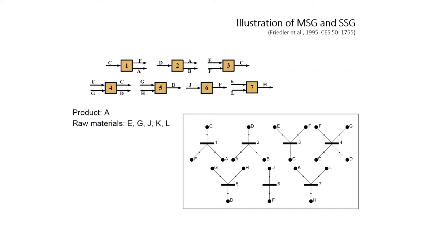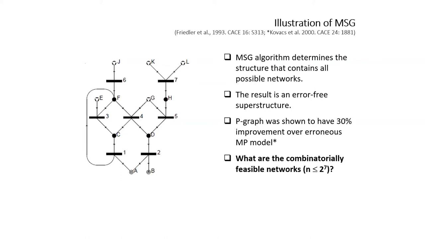Let's have a look at a classical problem from P-Graph literature. In this case, our problem is to design a plant to produce A, using raw materials E, G, J, K, and L, and using seven processes which are shown in conventional block diagram form at the top of the screen and in P-Graph form in the inset at the bottom. The first problem is to assemble these building blocks into a master network, the so-called maximal structure, which would produce product A using any of the raw materials available on the market.